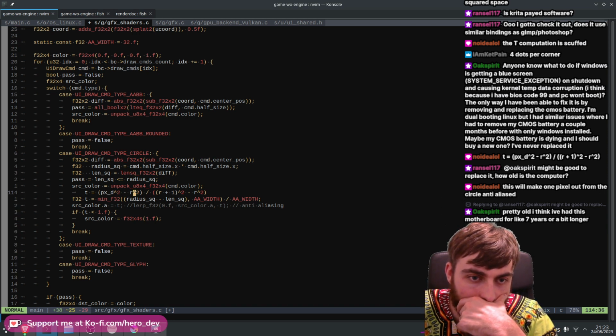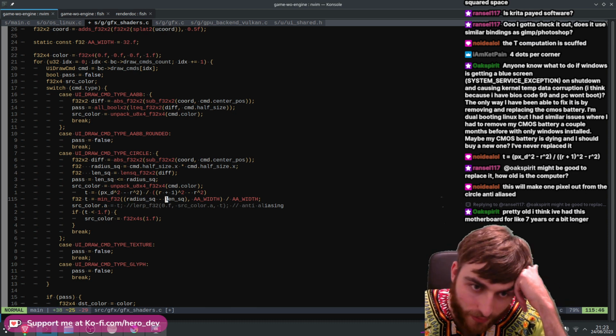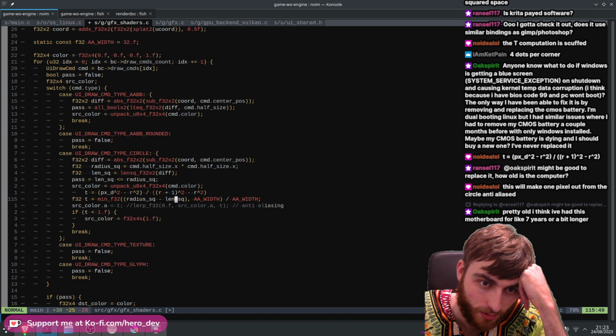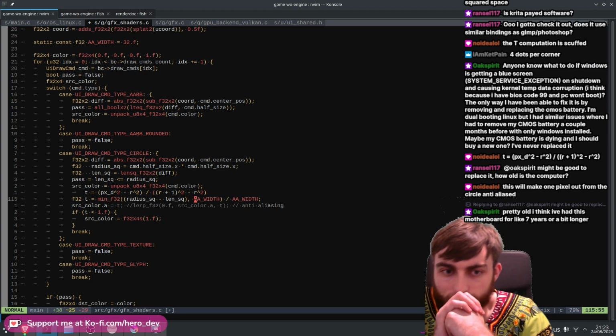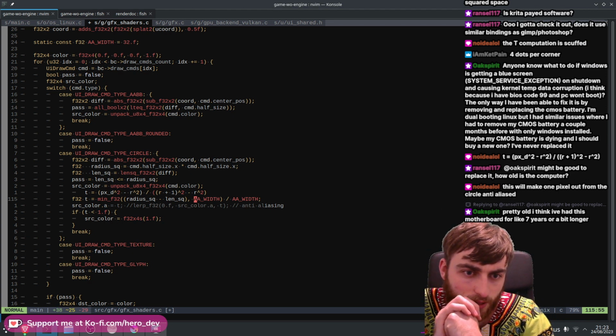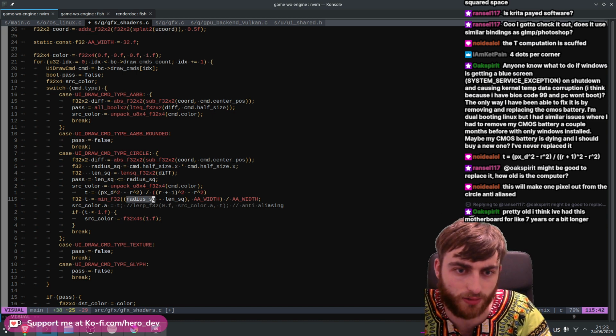There's probably this thing we've already got here, this radius, divided by radius. Right. So what you're saying is, is px underscore d the equivalent of radius squared, like this thing here?